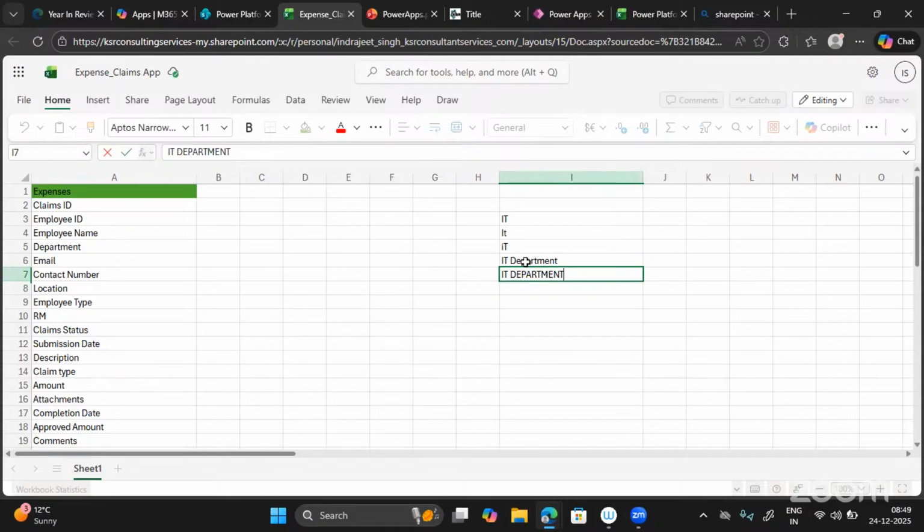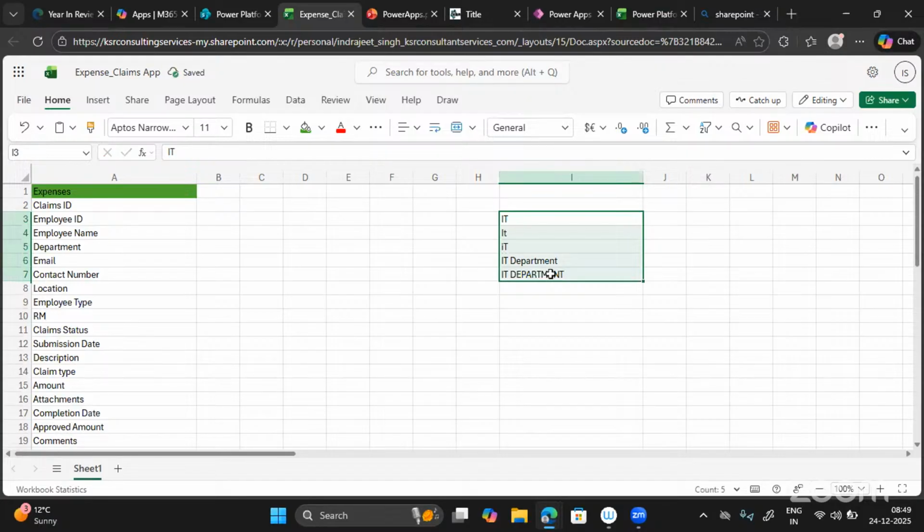All these are one department only, isn't it? All these 5 people. So this is a data integrity issue. When the value can be kind of static, that's why we want to go for the choice one. So is there any issue that it will cause?